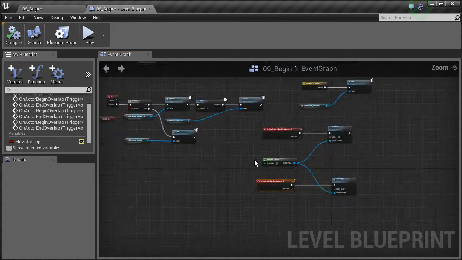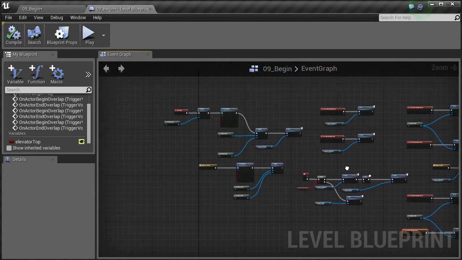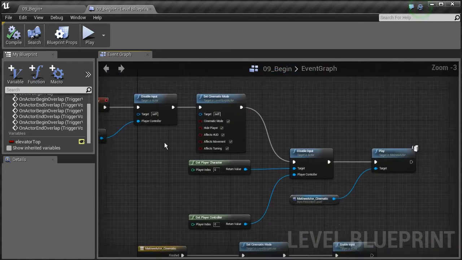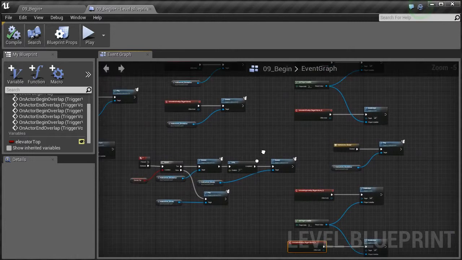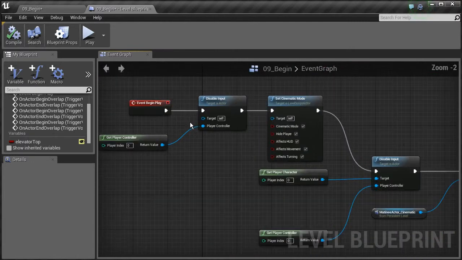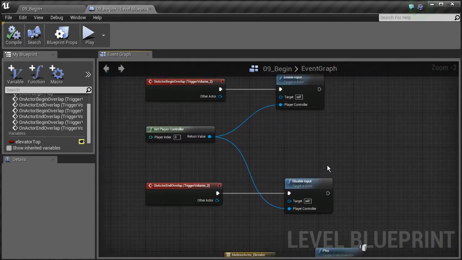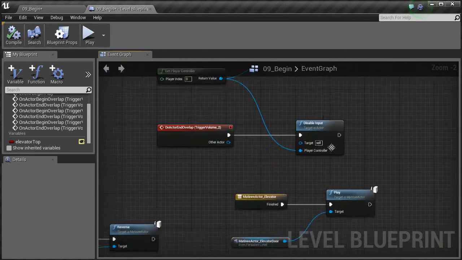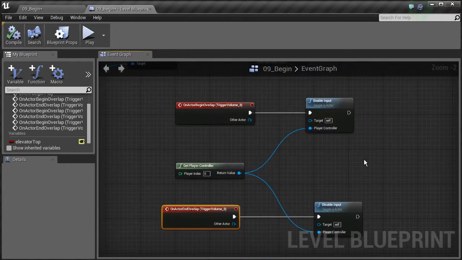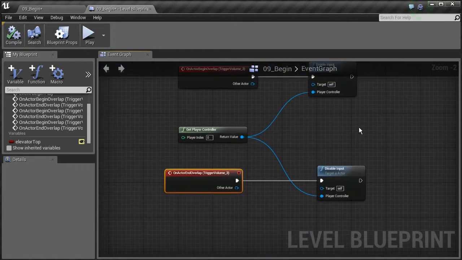Let's see here. We may have to disable the input. Well, nope, that should be good. Enable, disable.